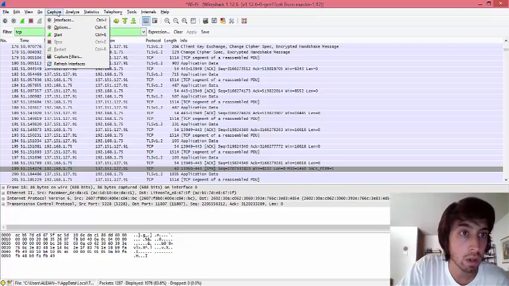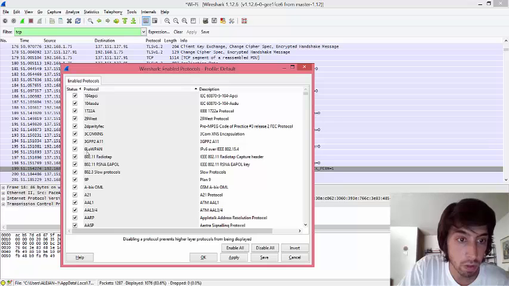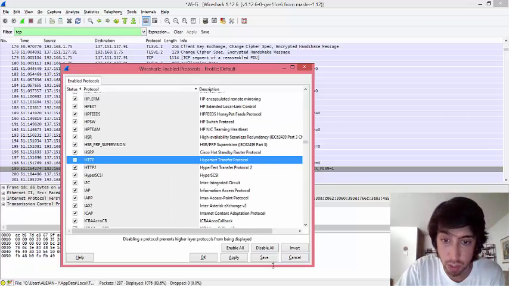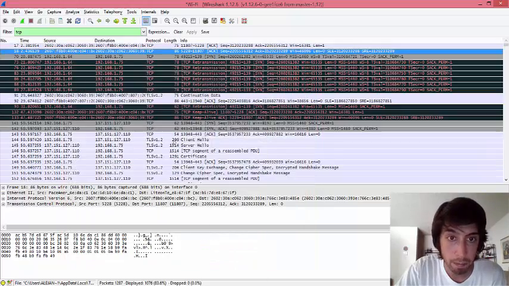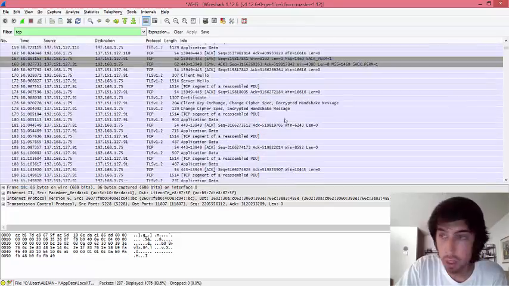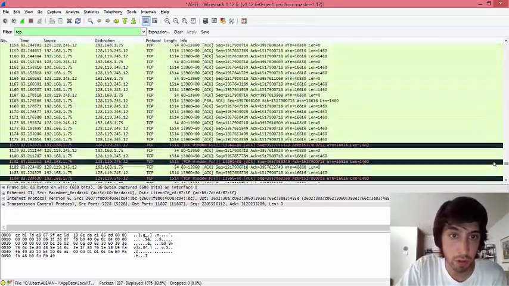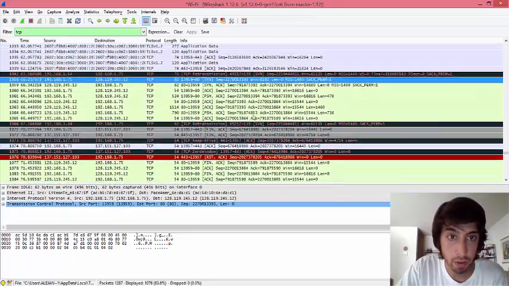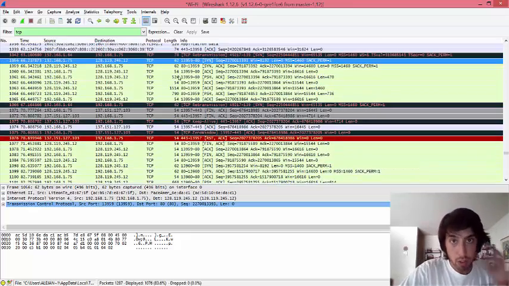Actually, let me go to analysis, then enabled protocols, and I'm going to disable HTTP so we can concentrate on the TCP stream. We're going to find our transfers here. There we go. The green is where our actual upload starts.